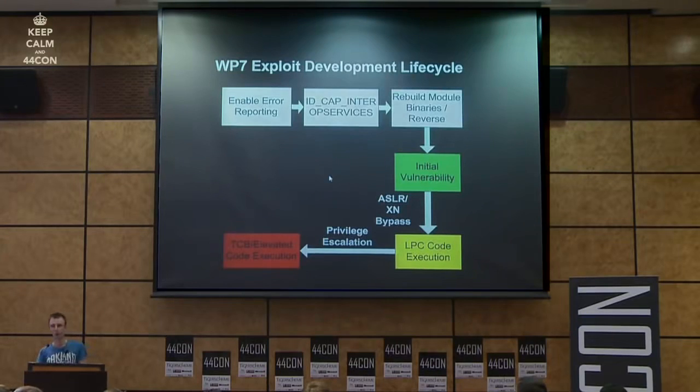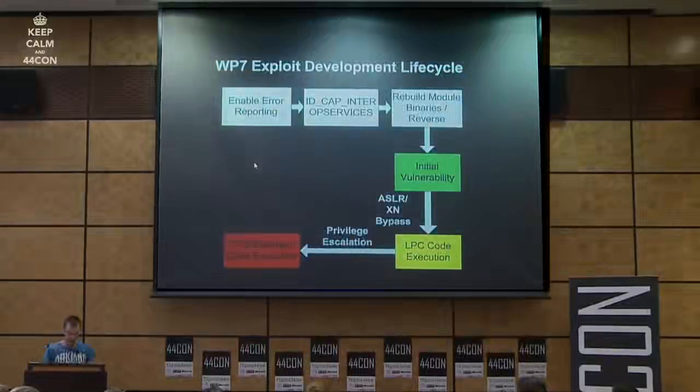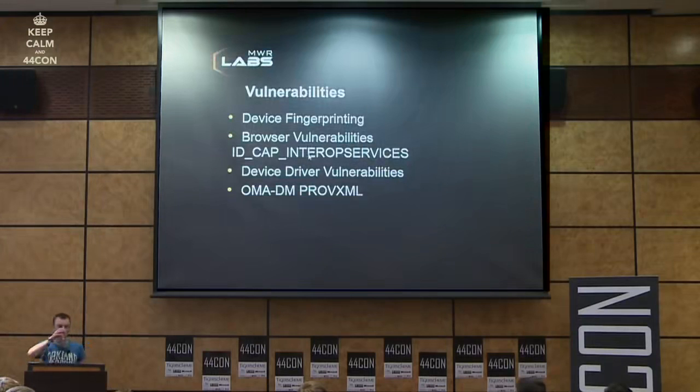So say you exploit the web browser, you're limited to the cookies, the history, all the files which the web browser uses, but you can't access the SMS database or the contacts or anything like that. So you need to find a way of elevating your privileges up to a higher privileged chamber, such as the trusted computing base or elevated rights chamber. So you need to find a priv-esc vulnerability as well.